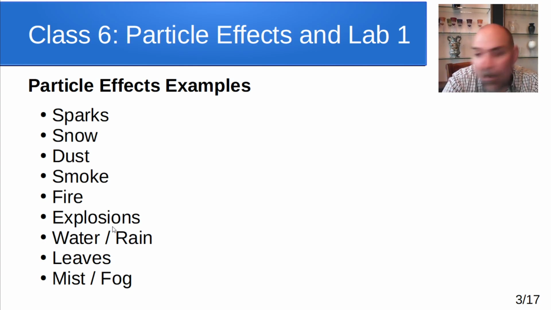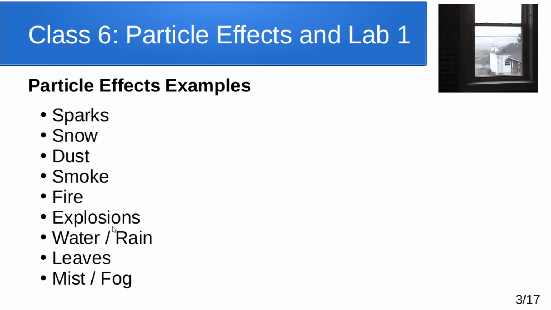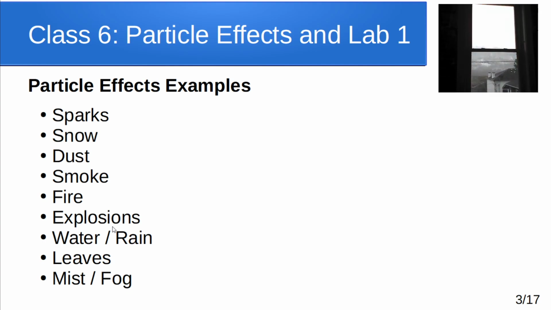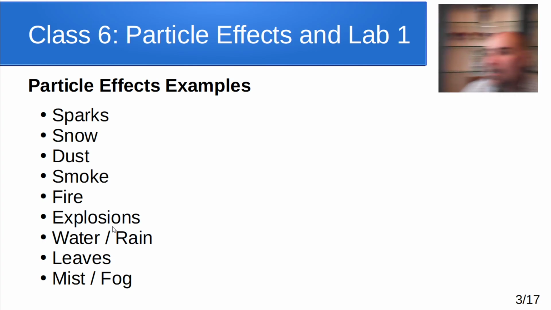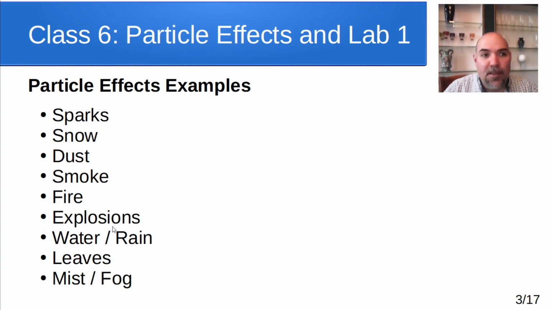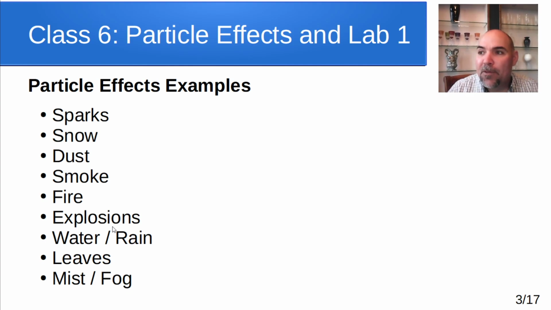So as an example, if we wanted to make a game that had a snow effect, as is going on outside right now, I don't know if you can see that, but there's snow falling and it's making this really hazy view of things, and you can see the individual elements falling. Can't tell if you can see that or not, but that is the kind of effect that you could get in a game that would be hard to hand program all the individual snow things, but particle effects handle something like that really well.